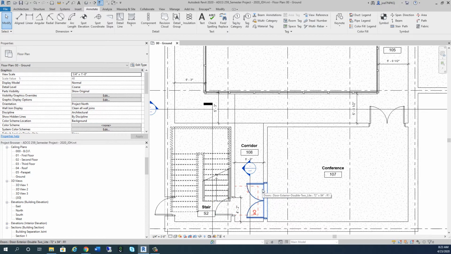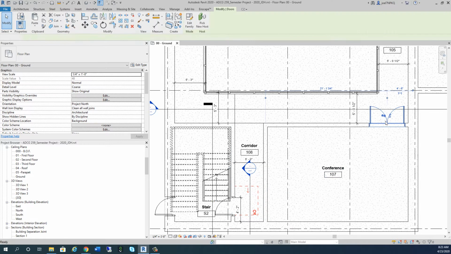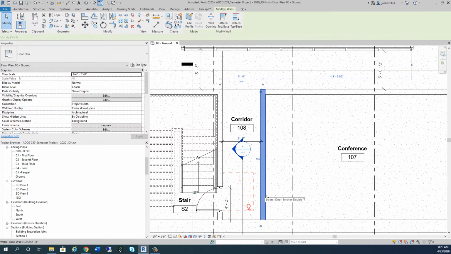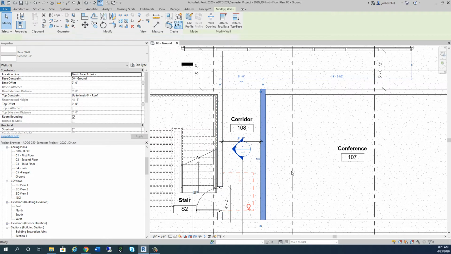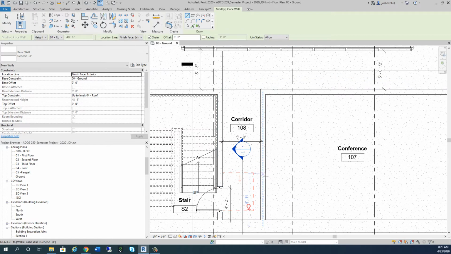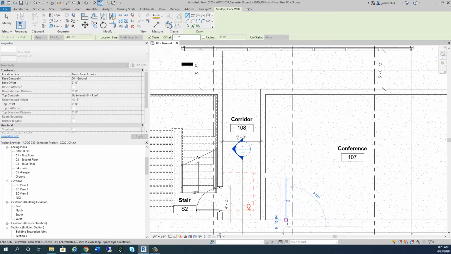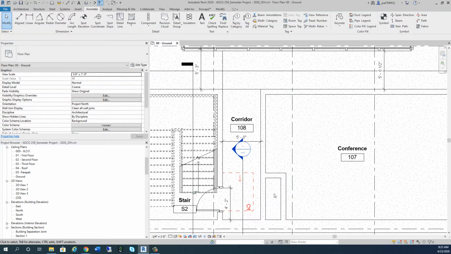So in order to do that, we're going to have to make a couple of changes. Let's do that real quick. I'm going to delete these two doors. And then I'm going to go in here and click this. I'm going to say create similar, and I'm going to create a space just like this, right? And I'm going to come back like this, and then I'm going to do that, right? And then I'm going to trim this.